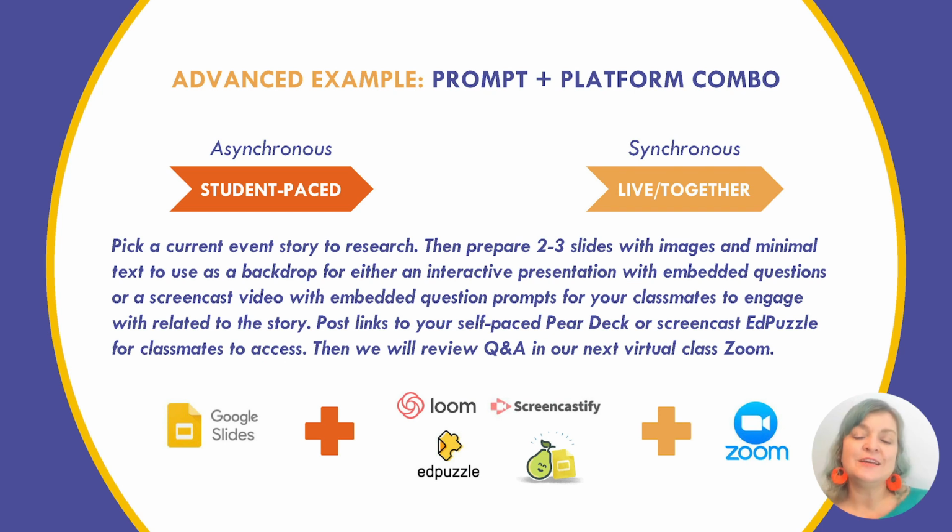In this example, you would have students pick a current event topic to then research and create a very brief 2 to 3 slide presentation. And they would use that as a backdrop, and they could create an interactive presentation using the slide deck and Pear Deck to then either use asynchronously or live in class the next time you meet.